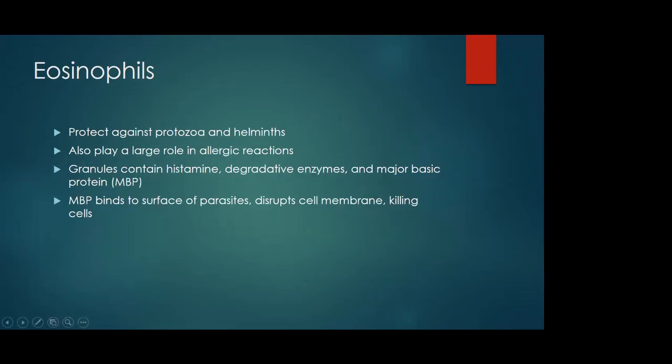And then we have our eosinophils. Eosinophils are important for protection against protozoa and helminths, but they also play a large role in allergic reactions. Their granules contain histamine. They also contain degradative enzymes and a protein called major basic protein that actually can bind to the surface of parasites and disrupt the parasite cell membrane.